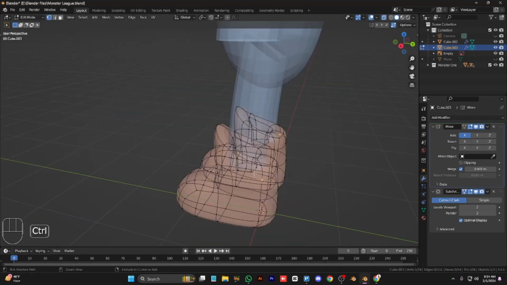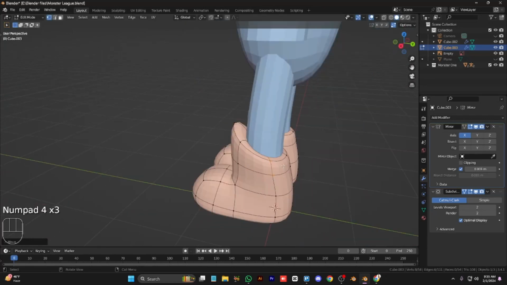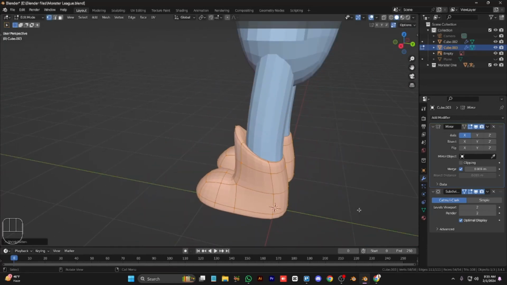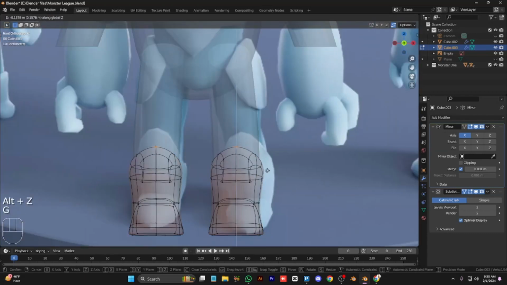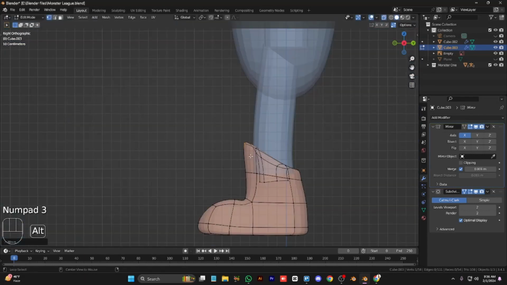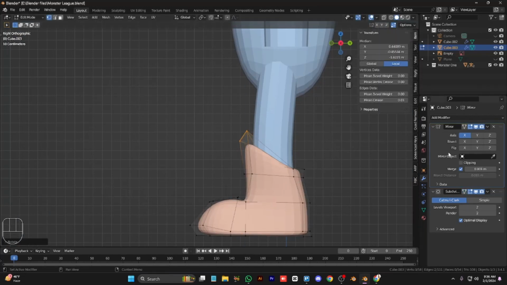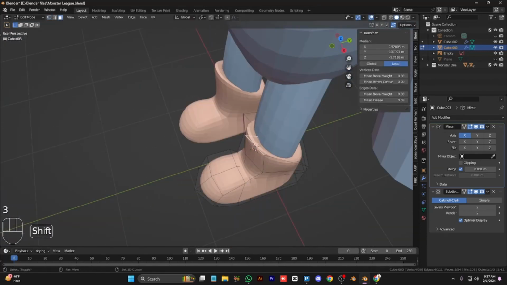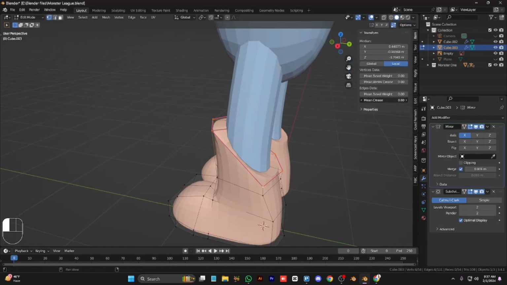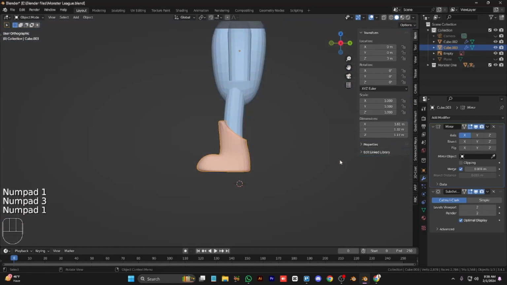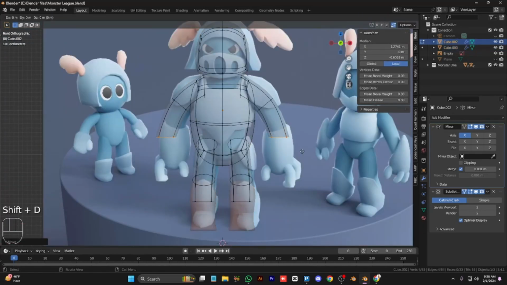Nice. Now set and tweak some edges if you see any problem. And now Alt S these shoes for a better result. Now tweak some edges right there. We have to set them to 0, or we can increase it to give it some solid thickness like that. Set them to 0, move them a little bit up, and now we increase it like that. It looks much better when we crease it like that.